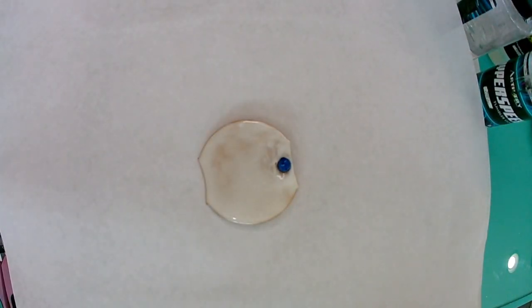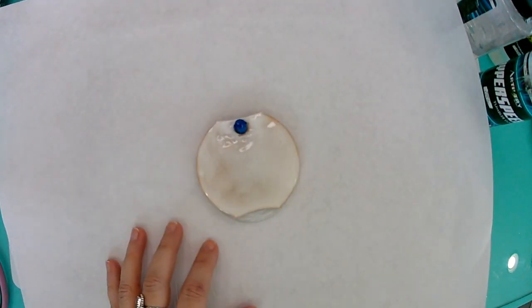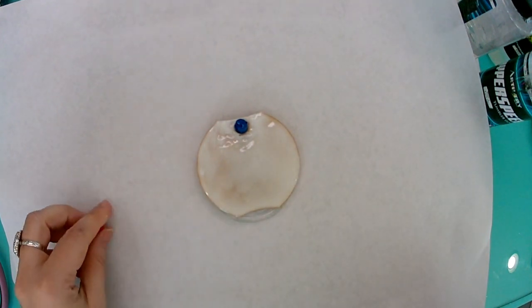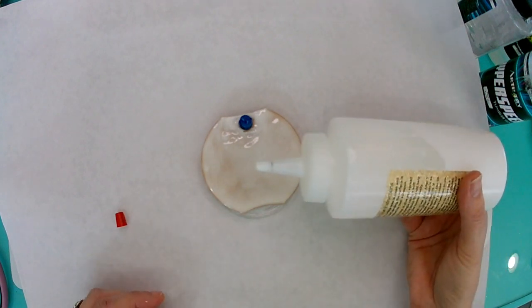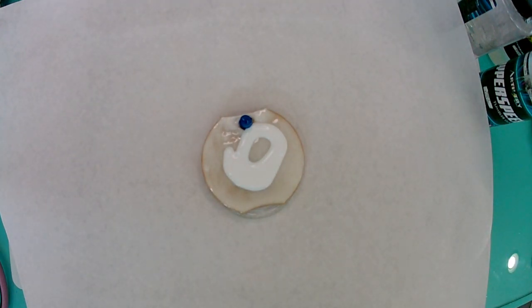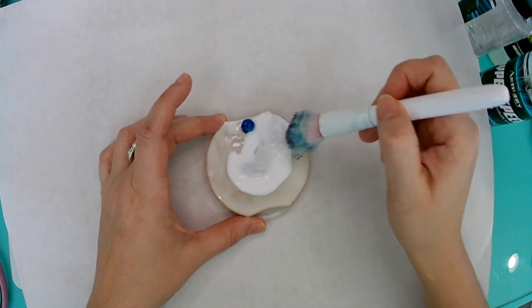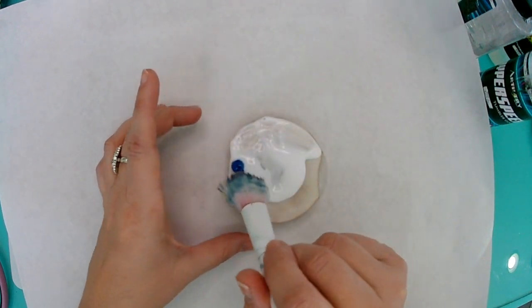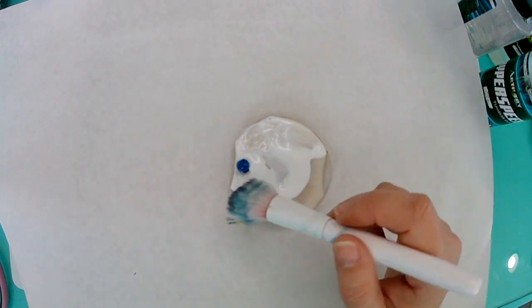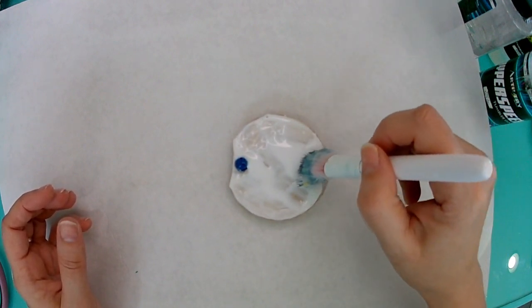While I was explaining that, I went ahead and used the leftover resin to pour into my resin mold. Both of these will have to sit and cure. I've found with the resin molds they need a little bit more than just one day — I like to let mine sit for a couple of days before I take them out of the molds. I don't know if that's because of where I live, the humidity, the temperature, or whatever. We will come back and check these in several hours. I know the resin mold tumbler tag will not be ready, but the acrylic tumbler tag may be ready.